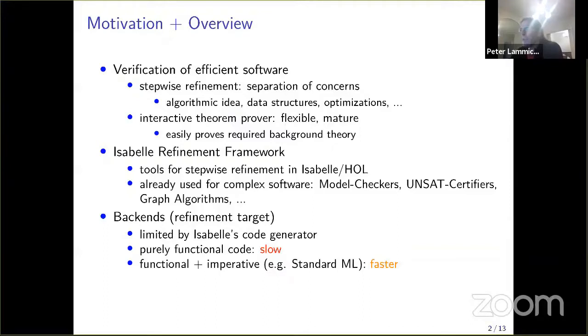There are inherent problems if we want to get efficient with purely functional code. For example, an array with random access by indices. In purely functional code, if we want random access by some index, we have to use some search tree data structure, which is orders of magnitude slower than just an array.